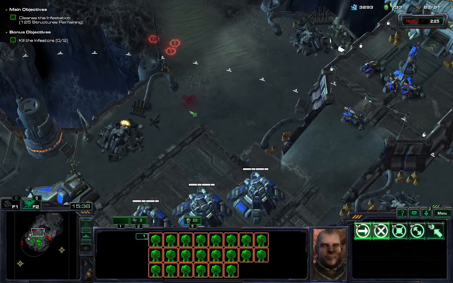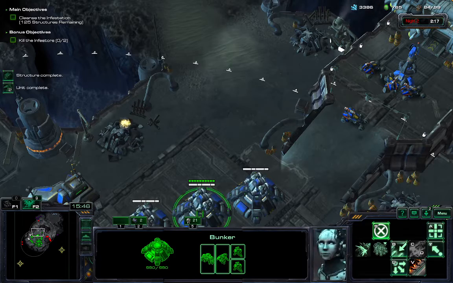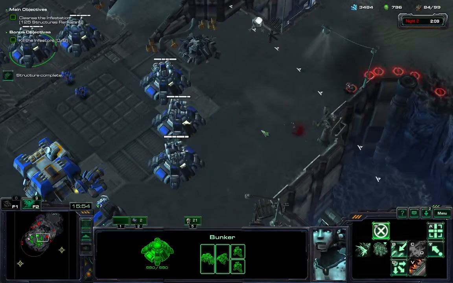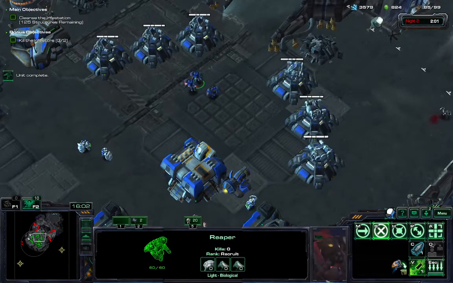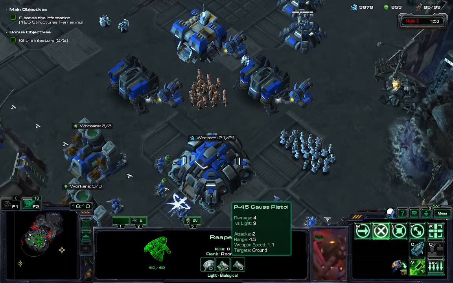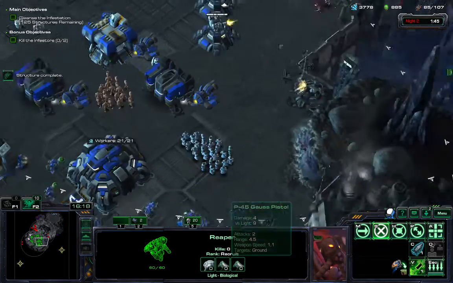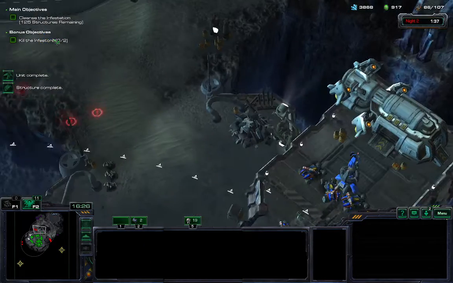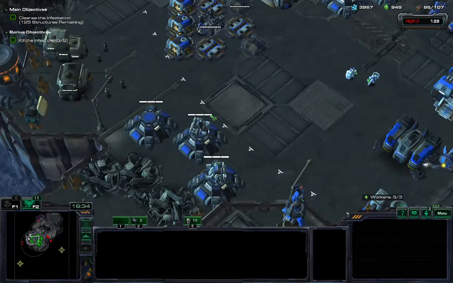But this is why the Reaper's good. They outrange them. And bunkers full of them will do a crap ton of damage. Because a Reaper does, I think, half of the HP as damage. 9 damage with light. And I think it hits it twice, so it's 18 damage. So, basically, they die in 2 hits. So, that makes them very good.